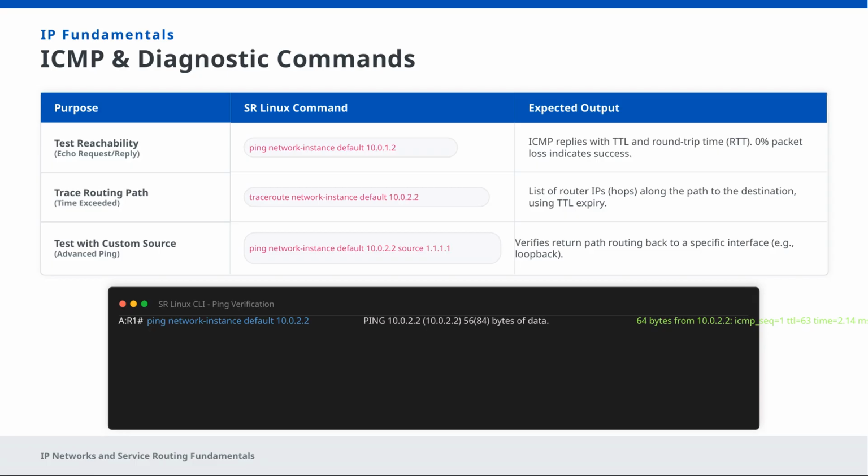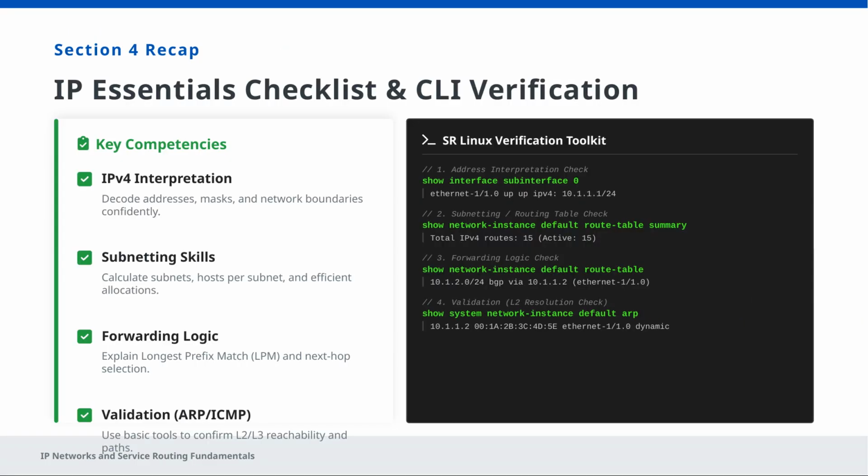We will close this section by tying the IP pieces together. We now have a practical foundation in IPv4 behavior. IP addresses identify interfaces logically. Prefix lengths define subnet boundaries. Routers forward using longest prefix match. ARP resolves local next-hop MAC addresses so Ethernet delivery can occur. And ICMP provides control and diagnostic messaging that helps operators verify reachability.